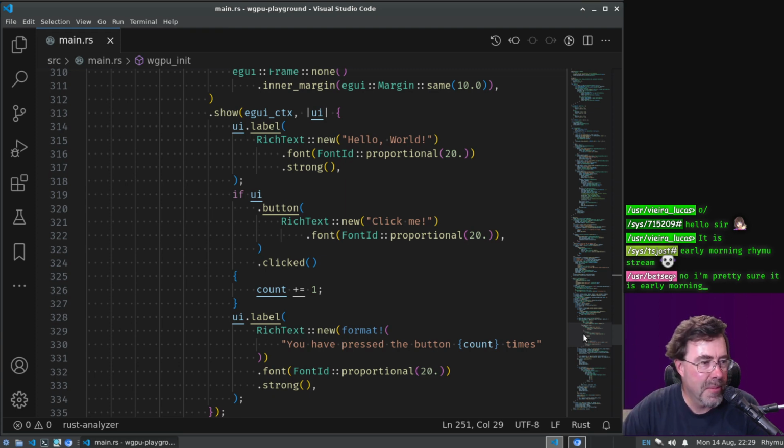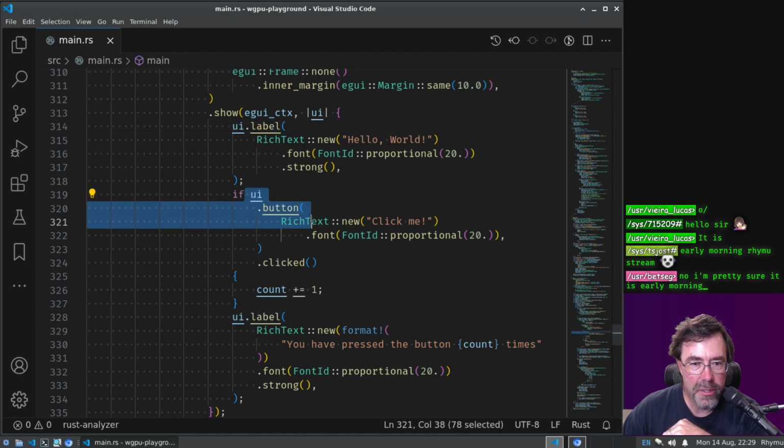Bitsig, hi. Pretty sure it's early morning. Okay, I'll accept that. So egui is an imperative user interface. So everything is like, do this, put a label, put a button. If we clicked it, do this. Put another label. And this is run every time we repaint.